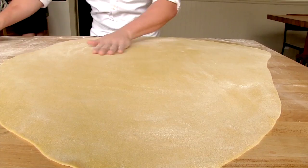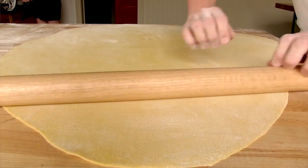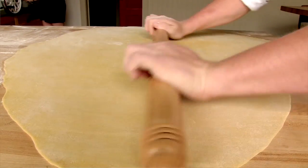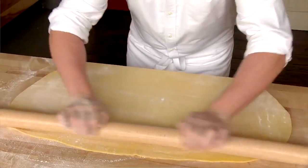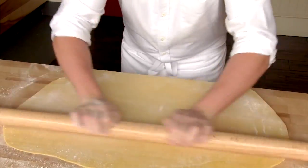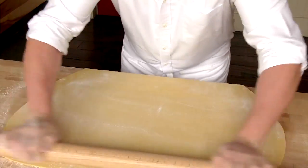We've created an entire room to make our pastas, and we call it the dough room. So we could really take it seriously and have enough space and time to produce a lot of kilos of pasta every single day. One of the things about tortellini and brodo is that it's not made with a typical pasta machine, a metal laminator you see all over Italy. They don't exist behind the old walls of Bologna, and everything's rolled out with a long rolling pin.